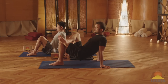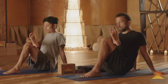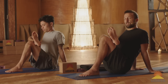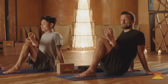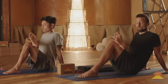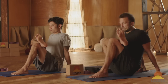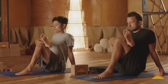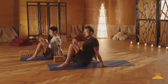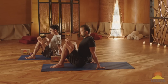Cross your right ankle over your left knee. Notice how I lift my butt up to do that — that's fine, just set your butt back down. Walk your hands in a little bit. Lift your chest up and just breathe. Really try to keep your right foot flexed here. Now, some of you guys might be tighter. If you're tighter, you're going to have to have a little bit of a longer stance. If you don't feel a lot of a stretch, then you want to shorten your stance — scoot your butt in a little bit, walk your hands in, and close the gap between your chest and your right calf. Lift up through your rib cage. Keep pulling your toes back towards your knee on your right foot.